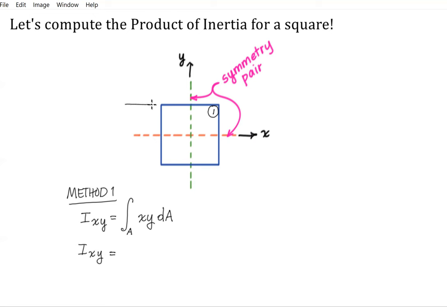I'm going to go ahead and just do this symbolically. So I'm going to give this a think for a second. I'm going to call this L. I'm going to call this L so that my square has a length of 2L per side. The reason why I'm doing that is just kind of thinking ahead to what I'm going to do in method two. That'll make sense in just a minute here.